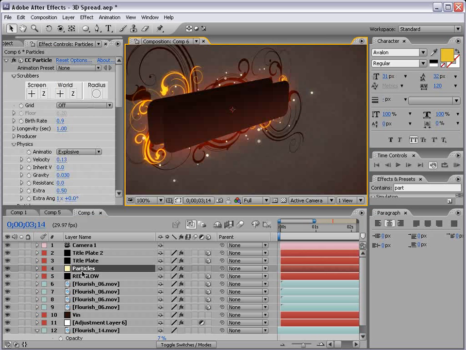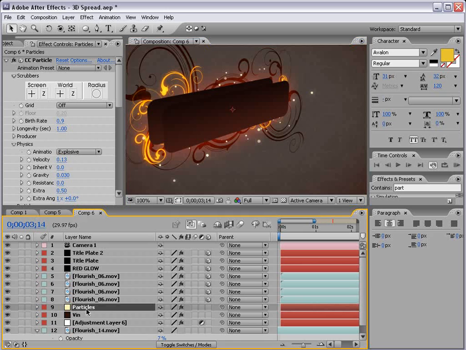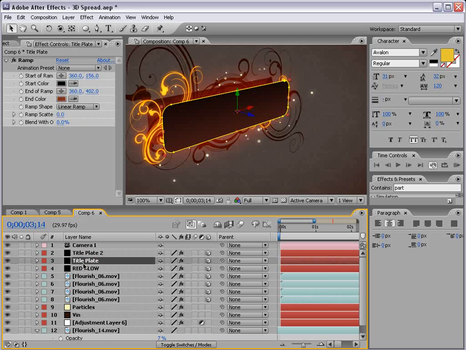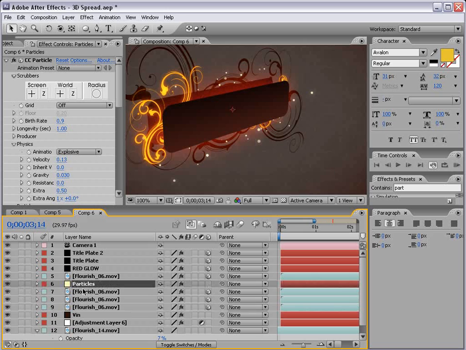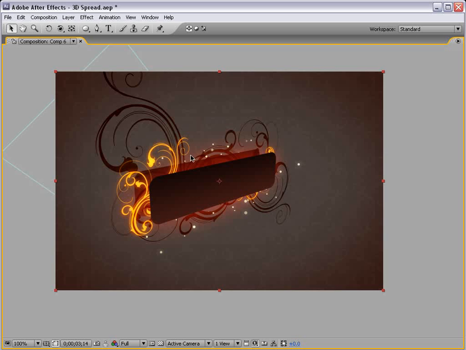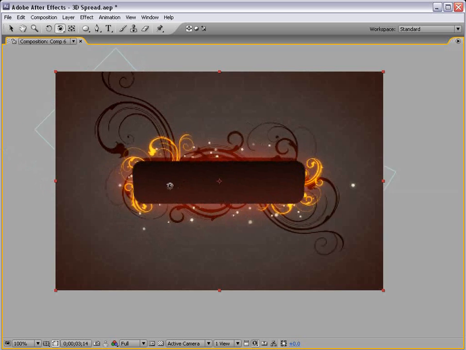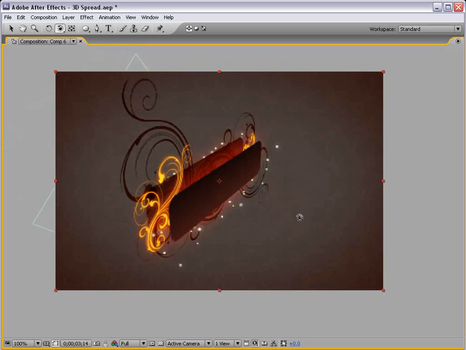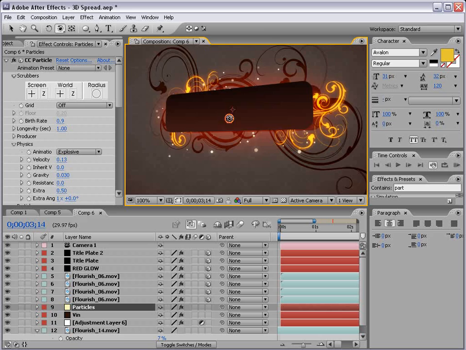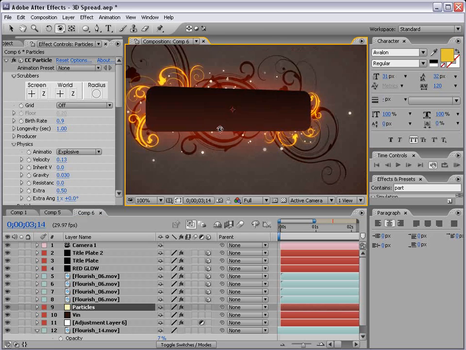Now let's take the particles and put it below the flourishes, so that the order of the rendering doesn't get disrupted. You want to make sure that 3D layers that interact with each other are all next to each other or stacked on top of each other without any 2D layers in between them, because you can see they disrupt the blending. But once you get that dialed in, you can fly around this, and there's just some cool 3D depth to it, and it looks nice. So that's always a good thing too.